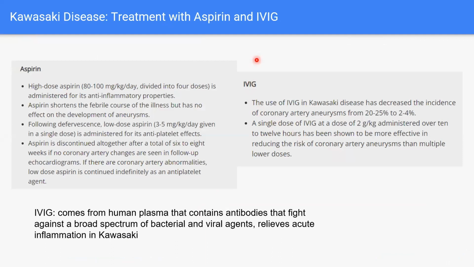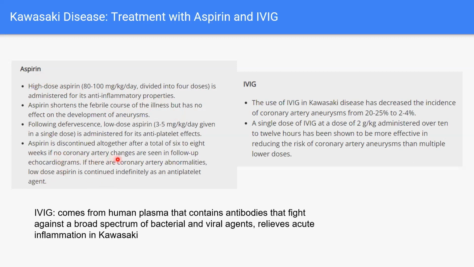Okay, and then how do we treat it? When we admit them to the hospital, the mainstay of treatment for Kawasaki's disease is both aspirin and IVIG. Aspirin, if you can imagine, patients who have atherosclerosis or bad hypertension or risk factors for cardiac disease, like adult patients, are often put on a baby aspirin to thin the blood and lower their risk for having a heart attack or stroke. The same principle is true for patients with Kawasaki's disease: we want to lower the risk of developing an MI and all of those complications. It also has anti-inflammatory properties. Most importantly, the high dose aspirin that's given early is the one that's going to help bring down the inflammation. So we give them a high dose aspirin.